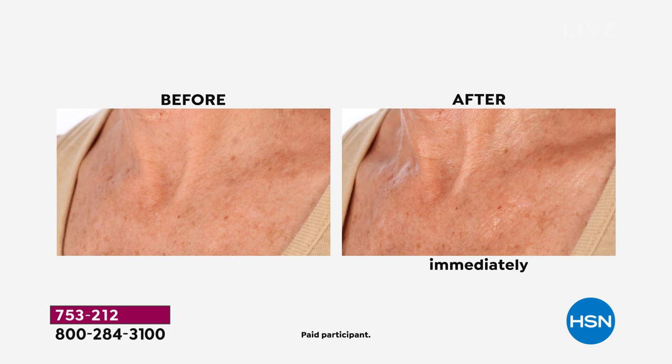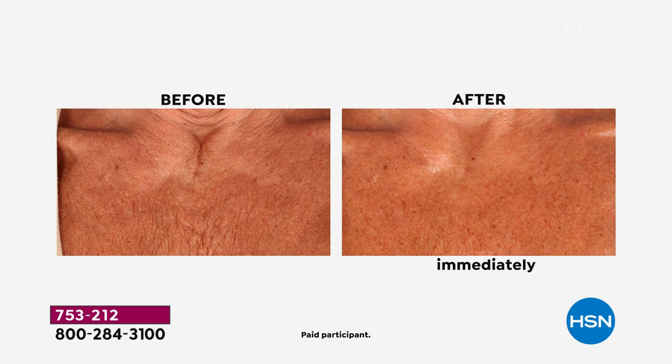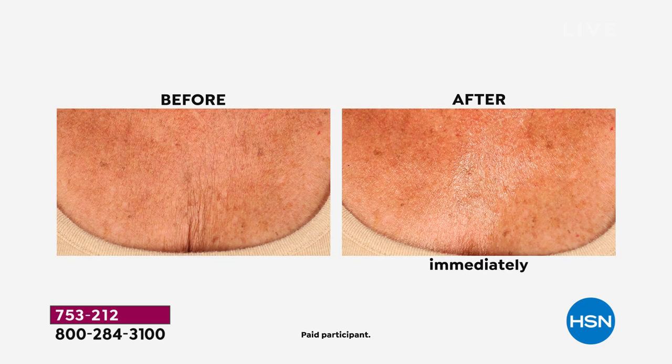Look at the before — this is my favorite. When we showed the models, their mouths dropped open. In 15 years with Corez, this is the first product that made my jaw drop. To see it live on models was shocking. Look at the results: lines and wrinkles addressed in the neck and chest area — the hardest area to treat. If you used to wake up with a few lines that eventually went away, but now they don't go away, this is the solution.